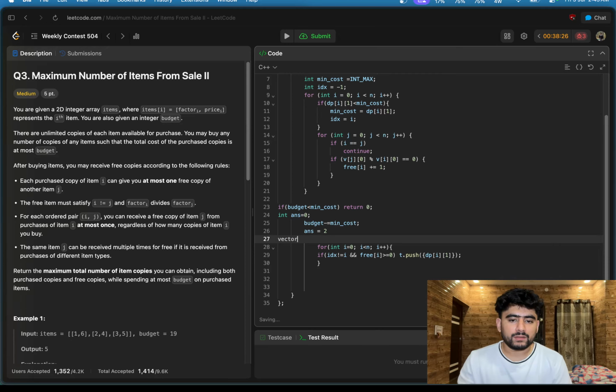So we have something like t, and we are going to sort this t array, t dot begin comma t dot end. After sorting, we can say for I equal to 0, I less than t dot size, I plus plus.